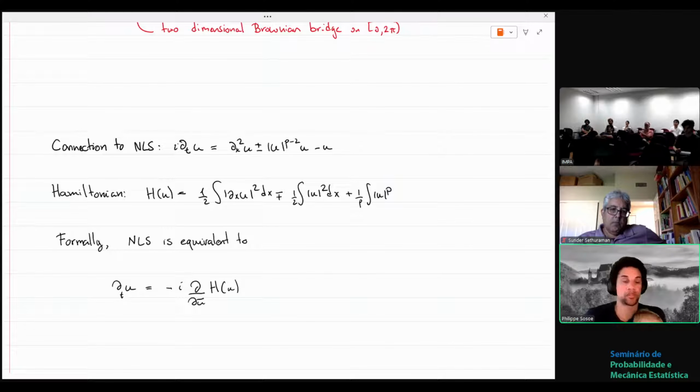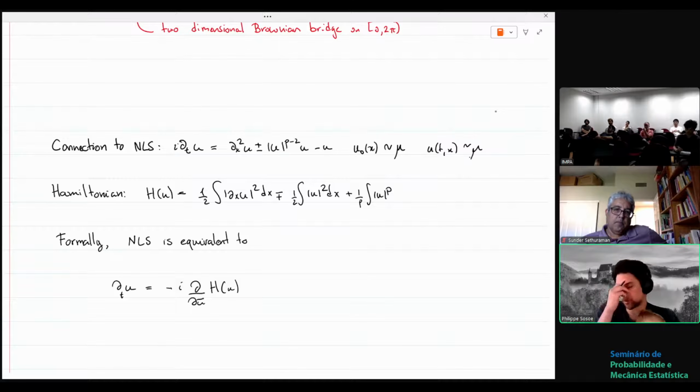This is a very strong statement in terms of just PDE, because, for example, it would mean that if you start with u0 of x sampled with respect to this measure mu, and we knew that it was invariant, then at later times you would have the same distribution. So, for example, the modulus of continuity of u would be preserved. It would be almost surely the modulus of continuity of a Brownian motion. This is something that is impossible to show deterministically. It's not just impossible because it's very difficult, it's just impossible. This equation is not well posed in C alpha spaces. You always lose derivatives. So this means they're very unusual solutions, even though they're generic in some sense because they're sampled at random.